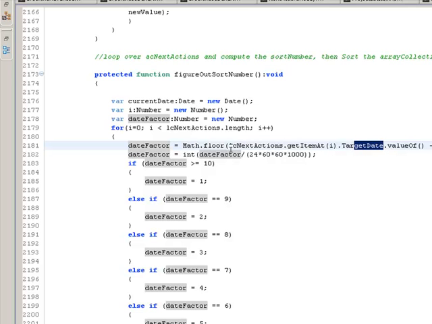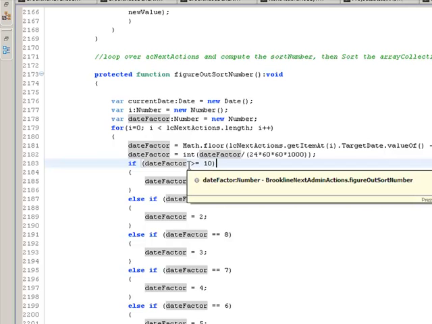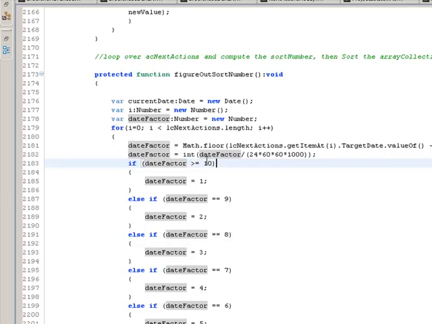But anyway, after we do that and cast it as an integer, we're going to be given a number, and we use that number to figure out our date factor that we're going to use in our sort. In other words, if we do our little subtraction here and we wind up with a number that is equal to or greater than 10, i.e. this next action is due in 10 or more days from now, we're going to assign it a value of 1.